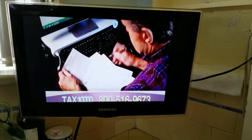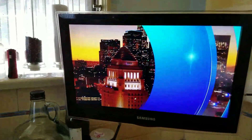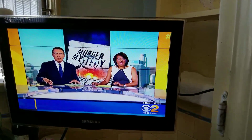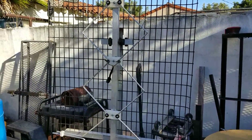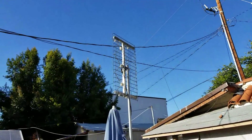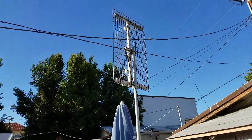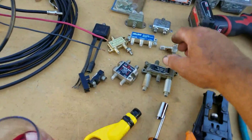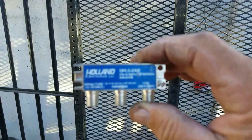Let's go down to the lowest channel — channel 2 — and see that it comes in. Yep, just perfect. Another success! When I go out to the desert, I'm going to have the big one pointing toward San Diego — the furthest channels away — and that'll probably pick up some of the LA channels too. The other little one I'm going to face east-southeast to try to pick up all the desert channels. They'll both be on the same pole, and I will be using this little diplexer right here. Time's up — GBear signing off.